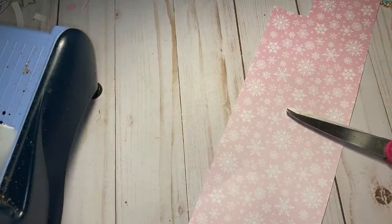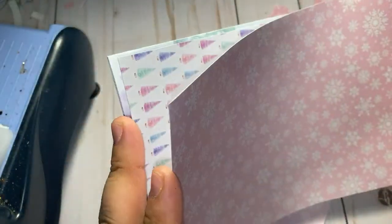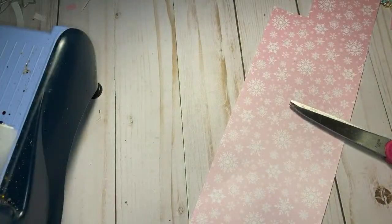Okay. So I'm just cutting my papers. Hmm. I don't know. I can't decide on these papers. I wonder if I can cut all these at once. I swear I want to try it. I ain't gonna do it.